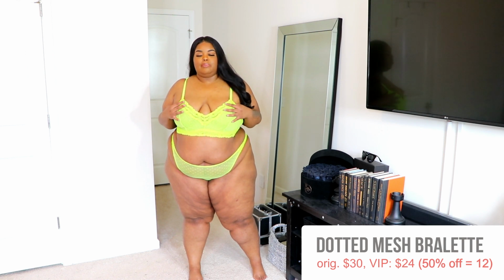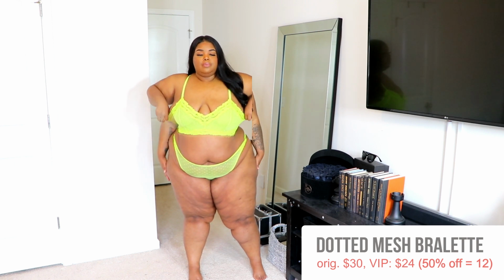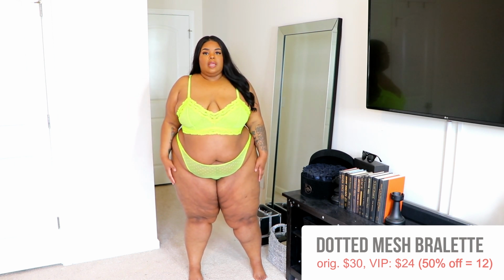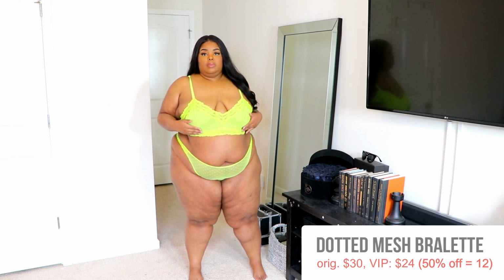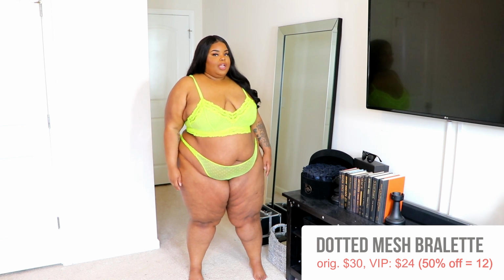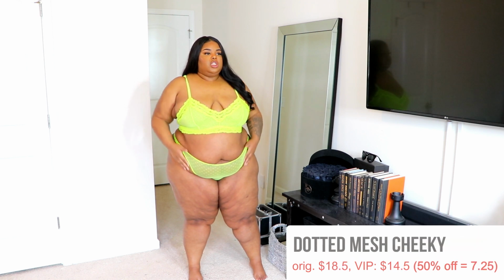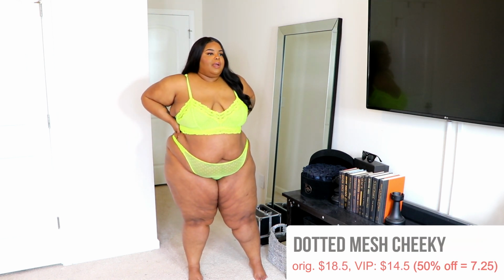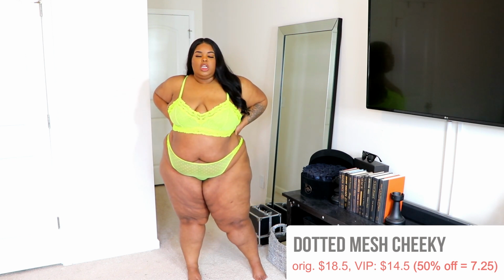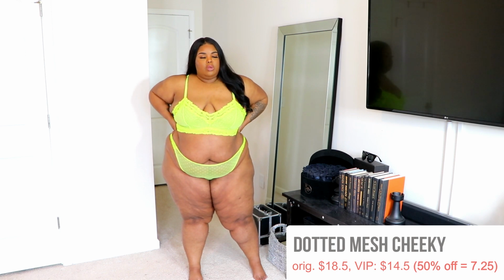So I love this right here. This is a lacy type bralette, and I think I only have maybe one other lacy type bralette that actually fits me. But yeah, I love this color. It does have the dotted mesh. You do have the lace detail, which at the end I'll come up and show you a little bit better. This is so nice. I have no complaints. And even with the bottoms, although I do have spillage here, who cares? This is sexy. I love this. I'm absolutely in love with this. It's more dainty, more sexy in my opinion than the others that were cotton but still cute.